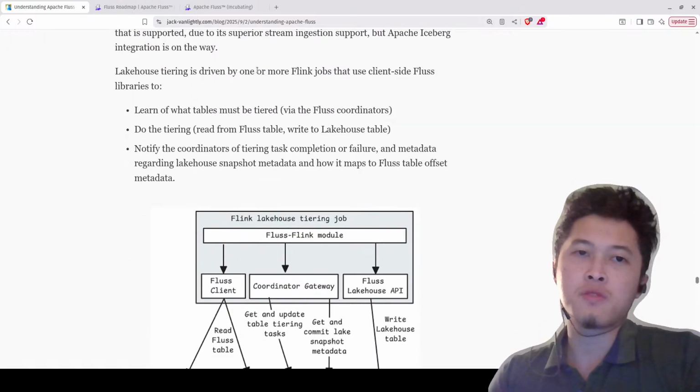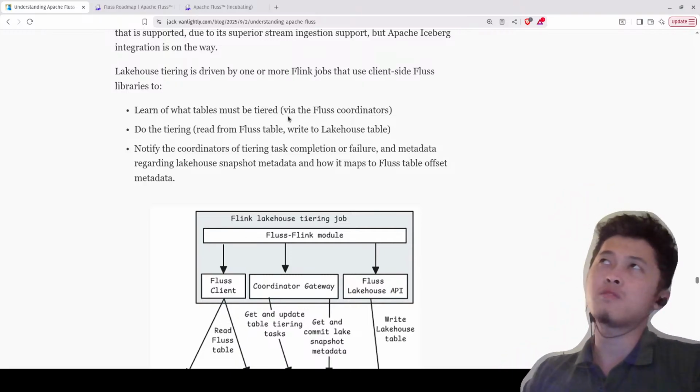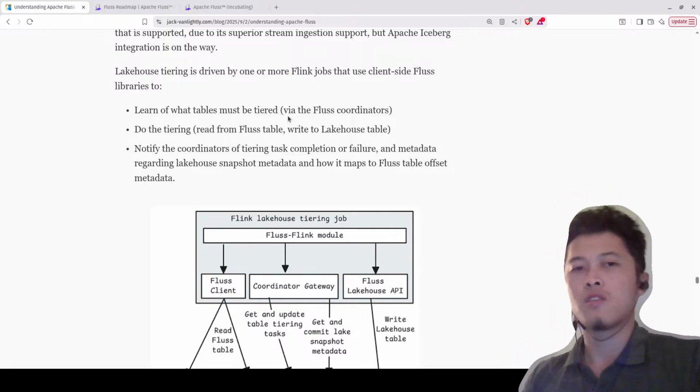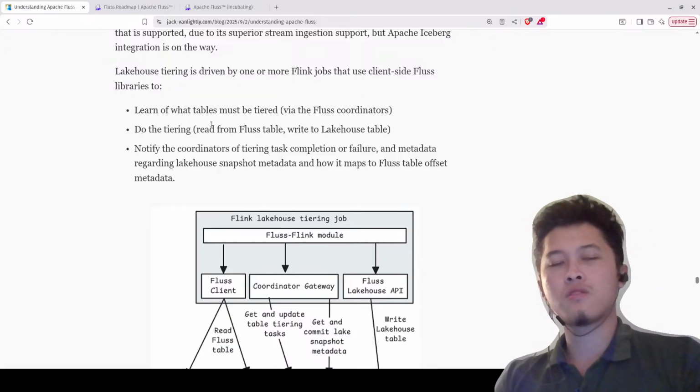Lakehouse tiering is driven by one or more Flink jobs that use client-side Fluss libraries to learn what tables must be tiered. Fluss coordinator. Sorry, I don't understand. What table must be tiered?